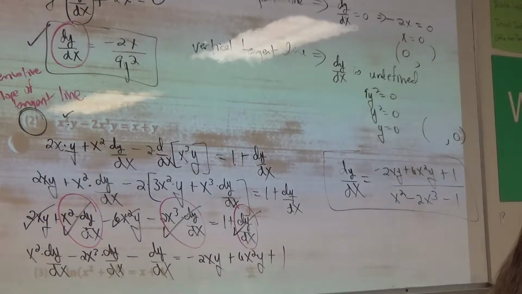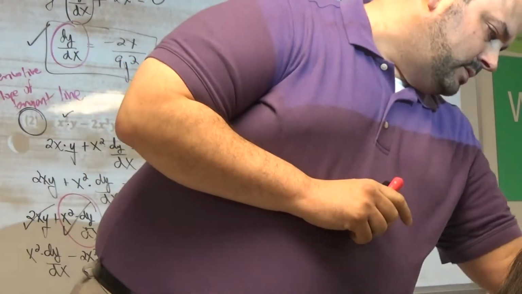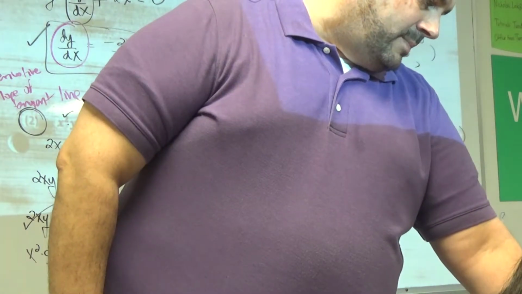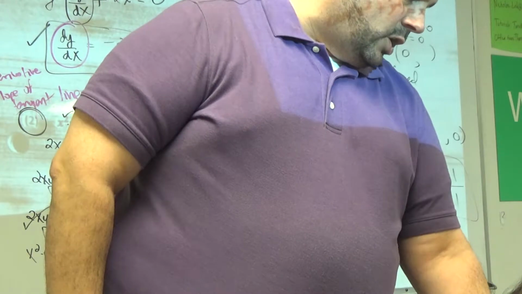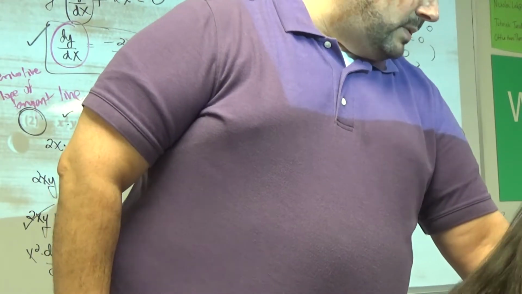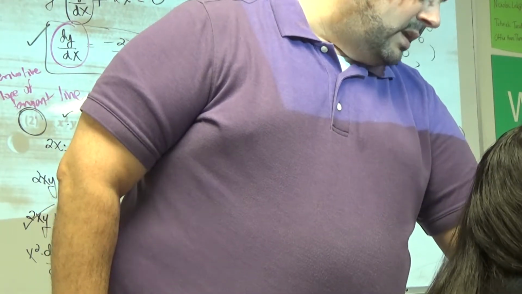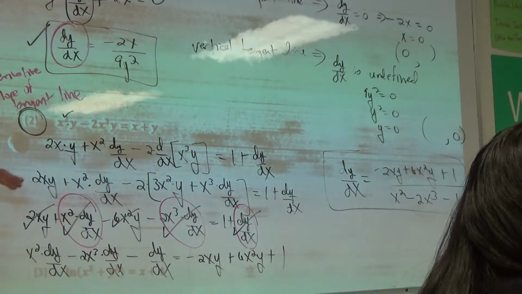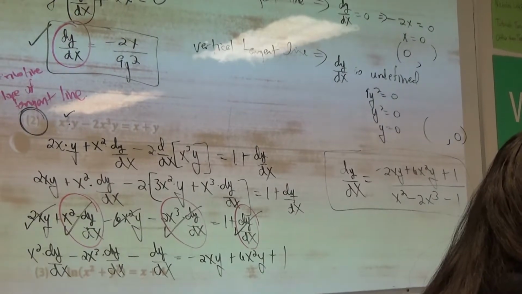Okay, so let's do this. I'm going to give you a couple minutes to practice here. Let's do this one. On page 3, I think question number 3 and question number 4 would be really good ones for you to try. So I'm going to put about 3 minutes on the clock, focusing on 3 and 4. If you've got any questions at all about what happened on these 2, now would be the time to ask those questions.